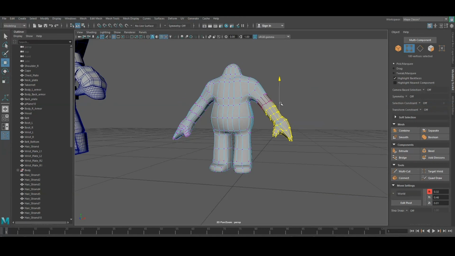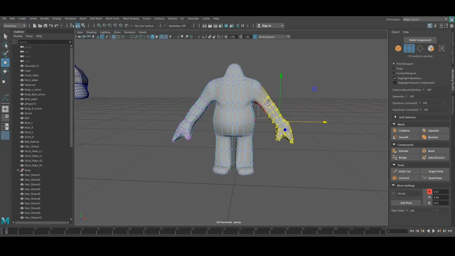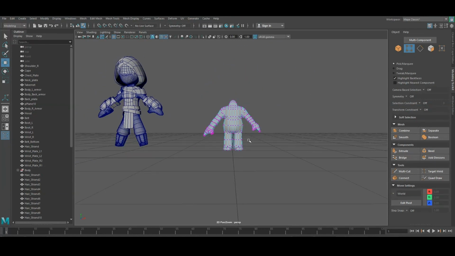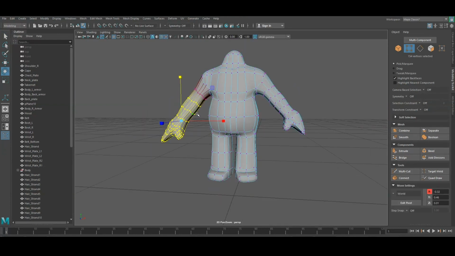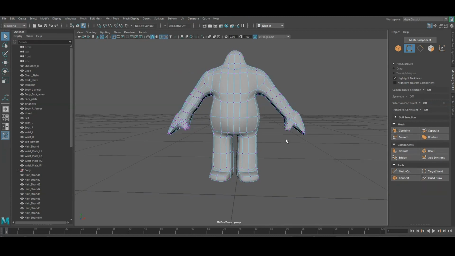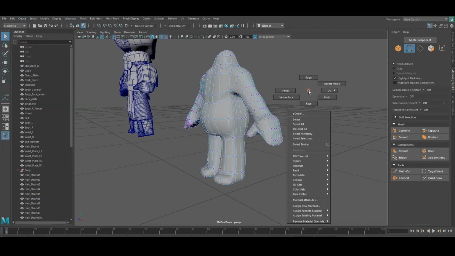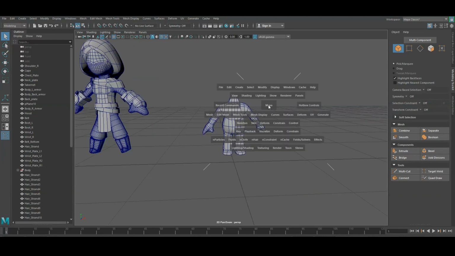Again, I feel like a lot of this modeling is creating your own look, your own feel, brand. I don't want to call it brand. I like to call it style, like your art direction. Deciding what that looks like for you is always a big part of the battle. That's what gives you your personality and what I think a lot of people like about your particular work. Just using vertices there to adjust some of the proportions. I felt like his arms were a little bigger than expected.